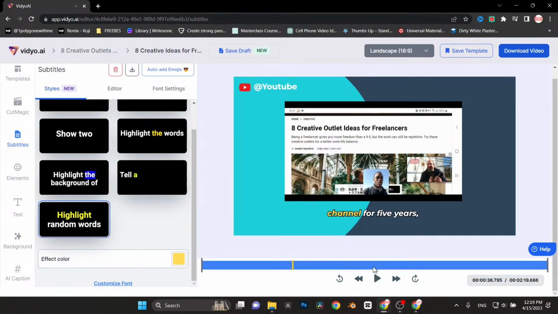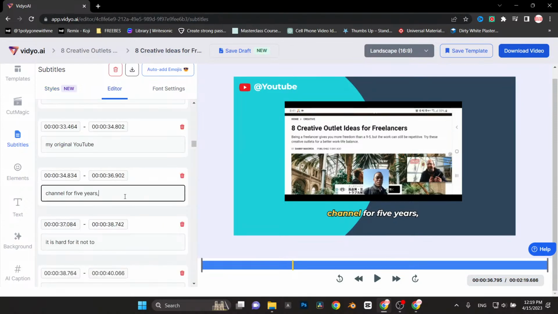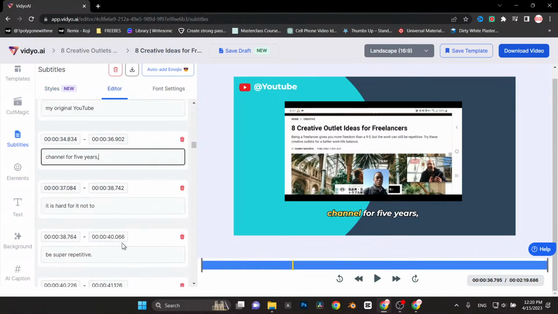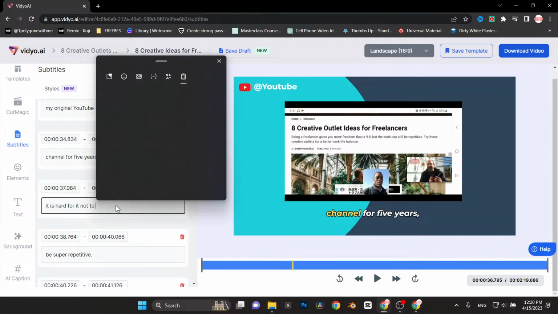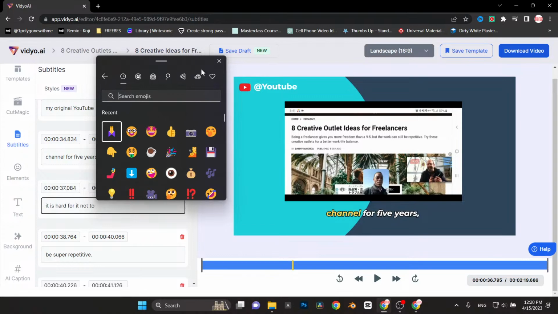Now, one other thing that's cool, a lot of people have this text going, right? And within that text, they have the emojis. So typically what you do is you come up here to editor, you can edit your text, you can add in your emojis. If you're on a PC, and if you hit, for example, Window plus V, it pops up with this little window here. You can click on the emoji icon right here, and then you can drop in your emojis.